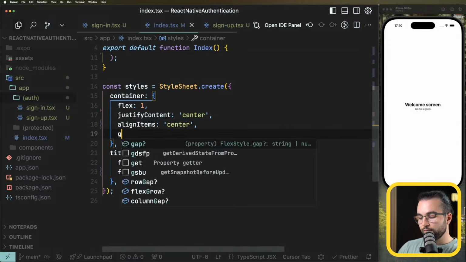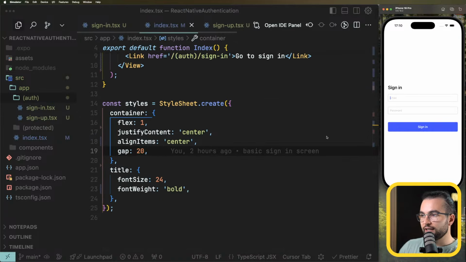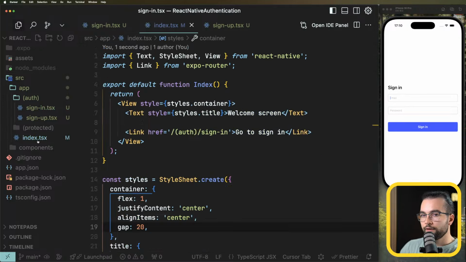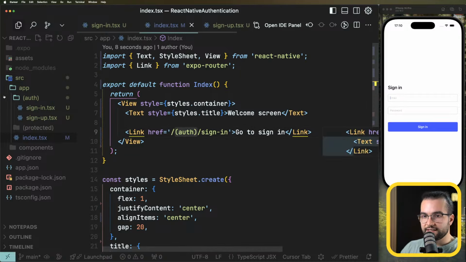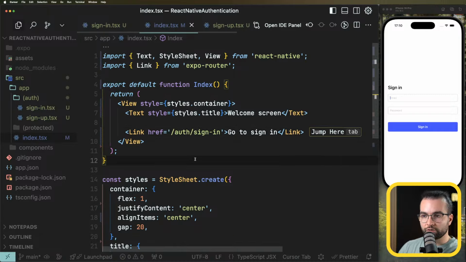I'm going to give some gap 20 to make some space. If I press on the sign in, we see that we are navigated to the sign in screen here. And as I was saying, these parentheses around the auth are there to make this part optional, because this kind of URL will not look very good.